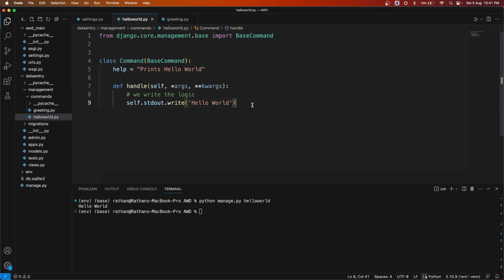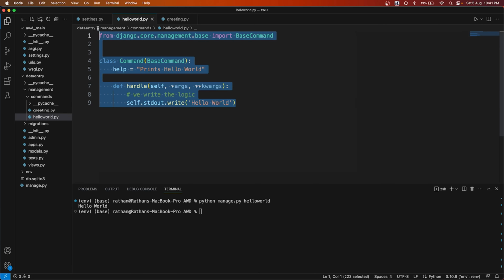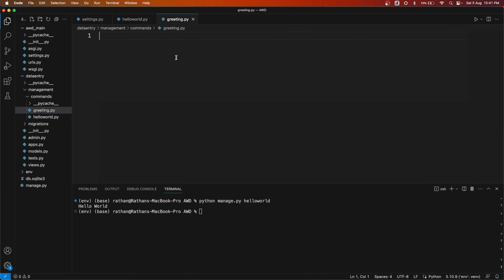And you know what, I want you guys to write this whole thing manually. I don't want you to copy and paste it here. Okay, so let's try to write this again, just for practice. First of all, we will import the base command, right?